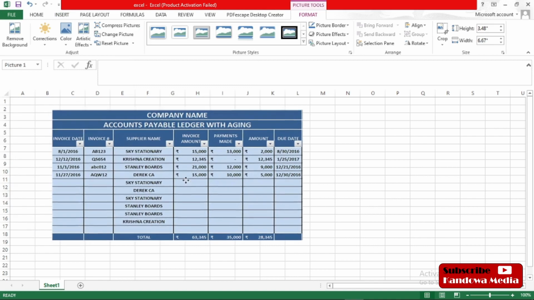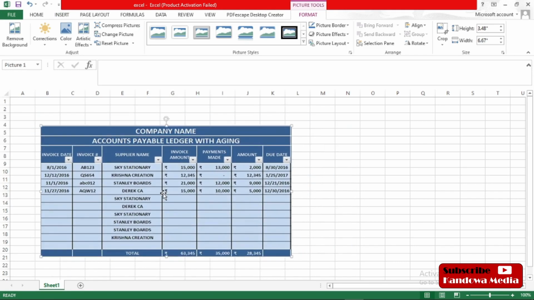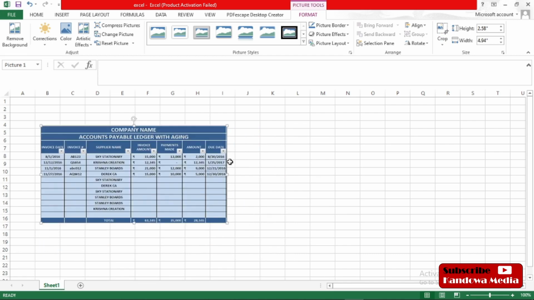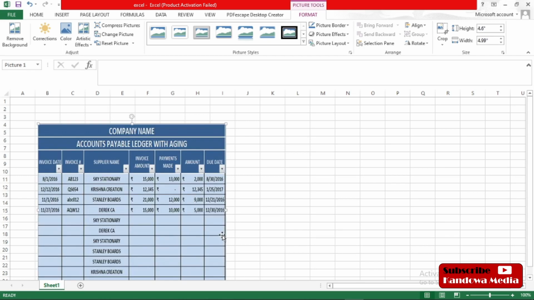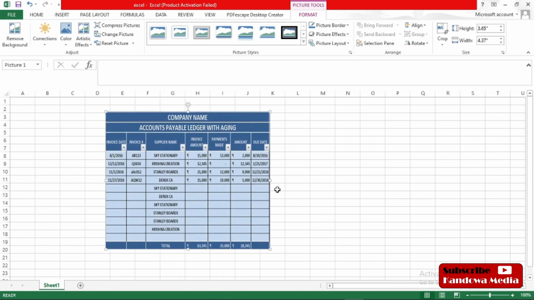Right now, as you can see, you have that. Okay, now move it around. So you insert your picture into Microsoft Excel. Now you can style this. You can either crop it or resize it, make it small or big. Come to the edge, small or big. You can even enlarge it, right? Big or small, right there. You have that. You can enlarge that, move it around and put it wherever you want.